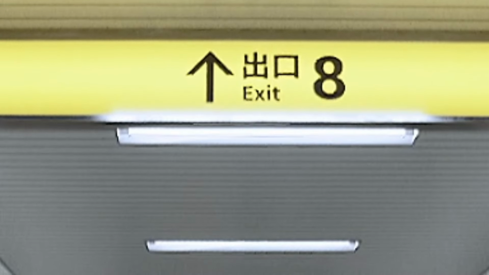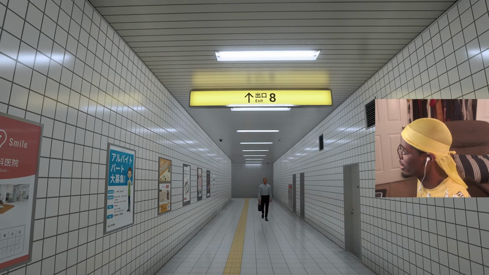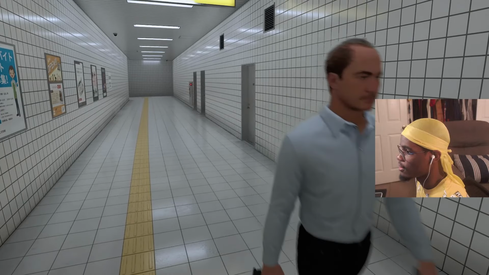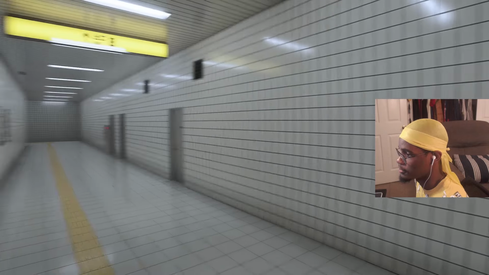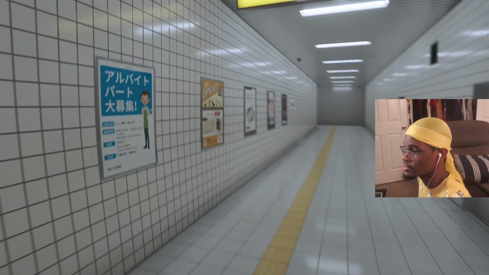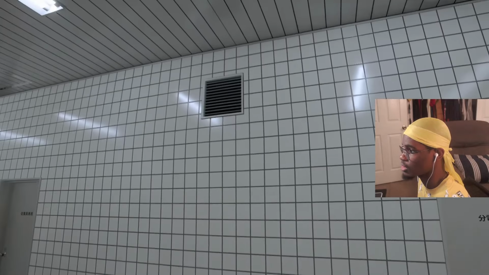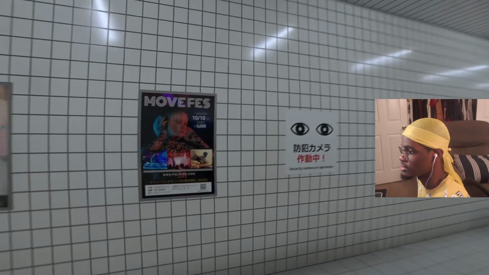Welcome to Exit 8. From my basic knowledge of this game, it's pretty much spot the difference in each hallway. I enter. I'm not sure if the first hallway is the default hallway, but there's going to be a lot of things changing in this hallway. So I got to be very paranoid, to say the least. Here we go. Got to look at all the signs and remember certain things, and I'm pretty sure this is going to be the first main hallway.